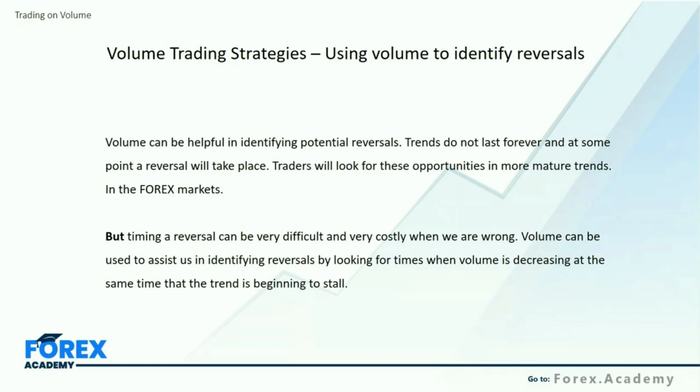Volume can be used to assist us in identifying reversals by looking for times when volume is decreasing at the same time the trend is beginning to stall. So it's very important. As volume is decreasing within the trend and momentum starts to fade, we can tie the volume story in with the price action and look to see when that reversal happens, or preempt that reversal with a low level of volume in the trend. And as the pullback starts to begin, or perhaps we see some reversal candlestick price action with a small increase in volume, then we can look to identify that as a long-term reversal.